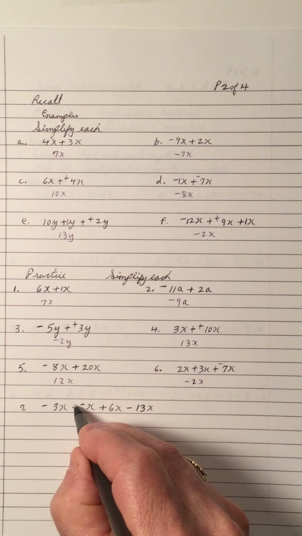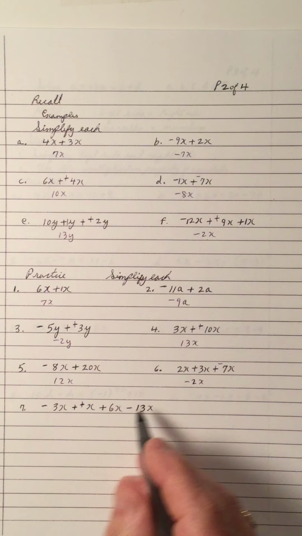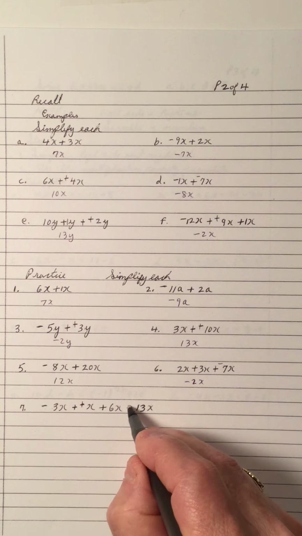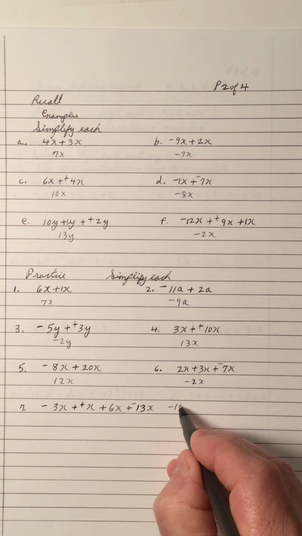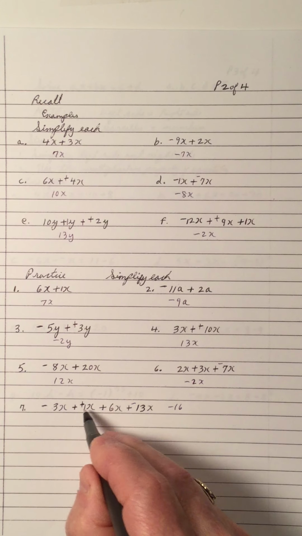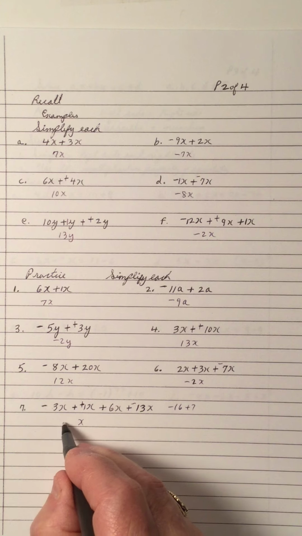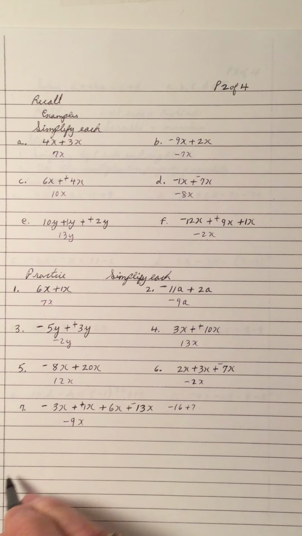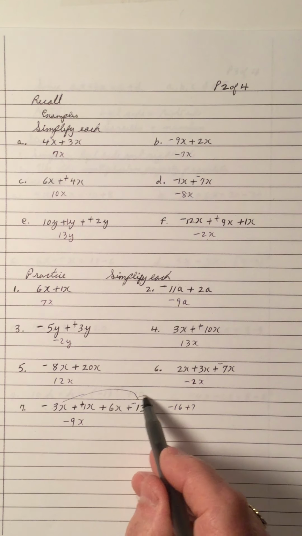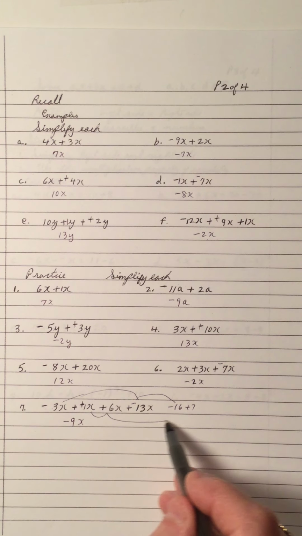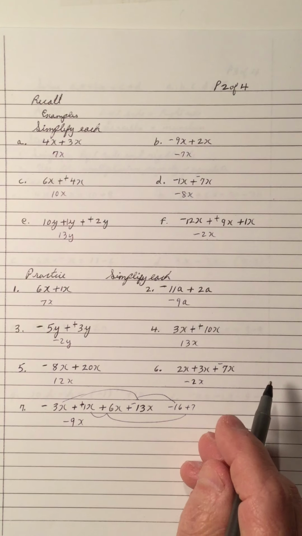Double negative, let's get rid of and make a plus. And if you want to add on the opposite, go ahead. So in here, if you want, I would add up the negatives to get negative 16, add up the positives to get a 7, and then negative 16 and 7 is a negative 9. So if you add up the negatives, and then add up the positives, and then subtract them, I find that easier.